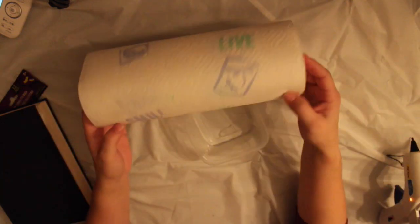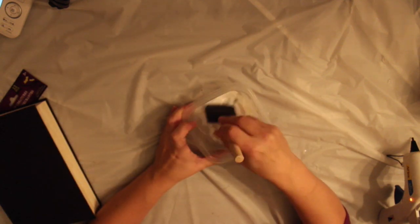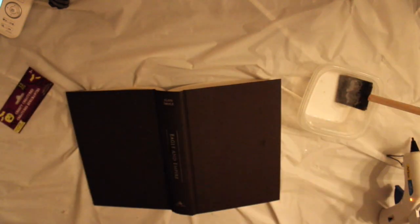I'm starting out with a small container of water and then paper towels to paper mache, which you can also get at Dollar Tree. And then I'm adding in my glue. You're going to want about 50% glue, 50% water, and then just mix it with your brush. And this is going to be how we make the texture on the book look like skin, which is really gross, but fun.